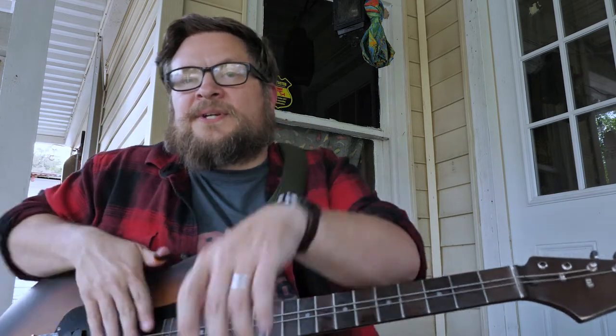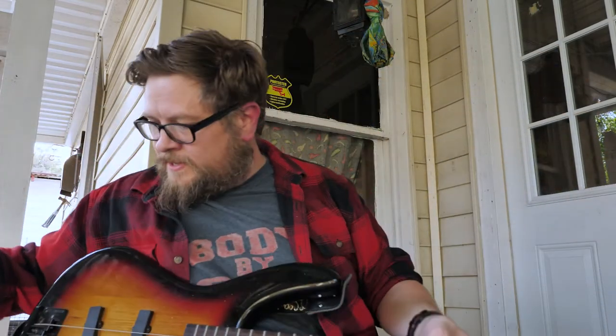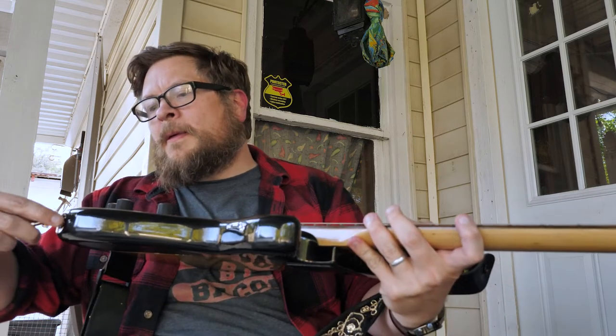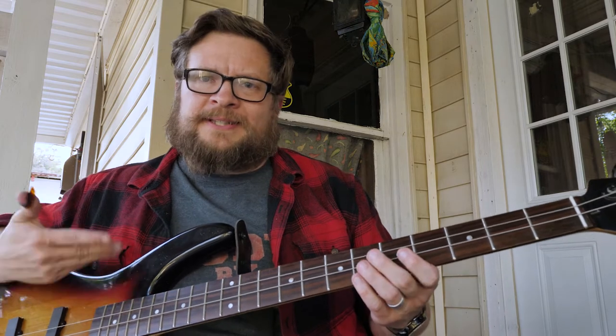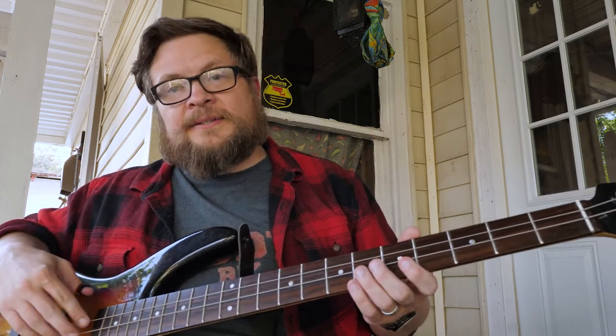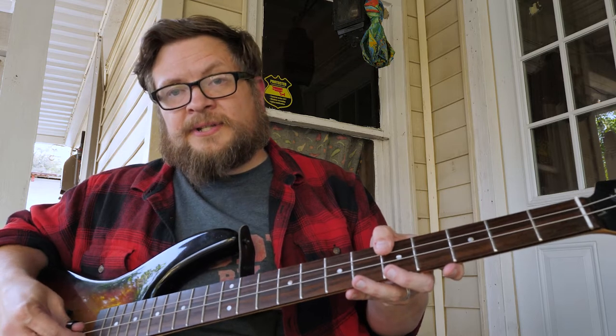That's going to complete my little introduction to the bass guitar — with the exception of one thing. This is actually not my only bass guitar; I actually have another one. The other one is a little different because it's not made out of a guitar — it's made out of a bass. I also made this one quite different, because normally you would always put your thickest gauge string higher up, facing you — technically it's the bottom of the neck. But I strung it up in reverse, with a thinner gauge string where the thicker gauge string would normally go.